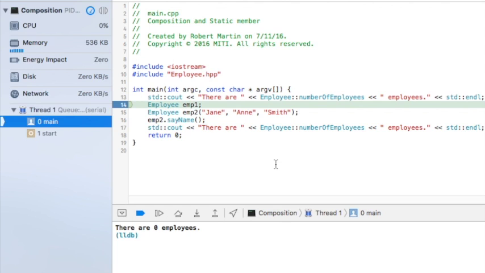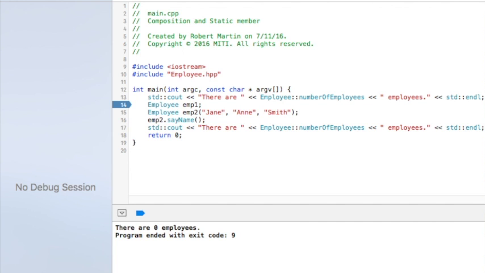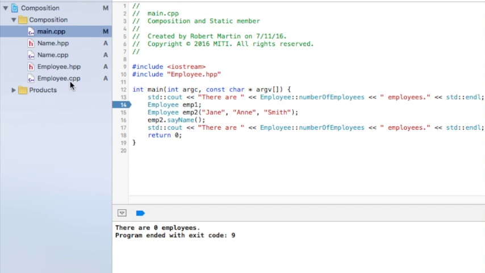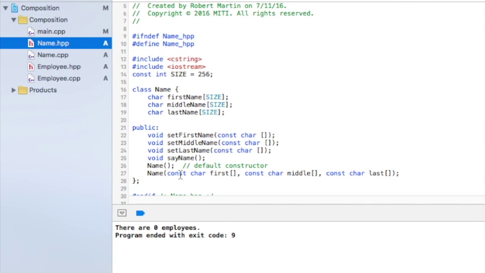Well, this can create a problem if we would like to run any other constructor besides the default constructor. Remember that the name class has two constructors. We have the default constructor, which takes no arguments, and then the constructor that takes 3 arguments.